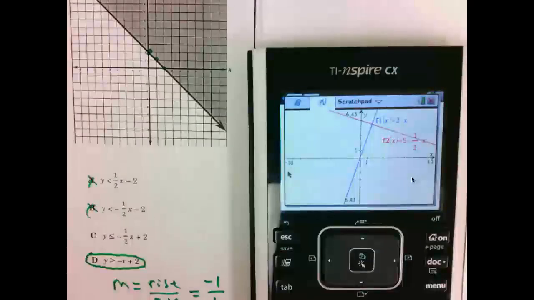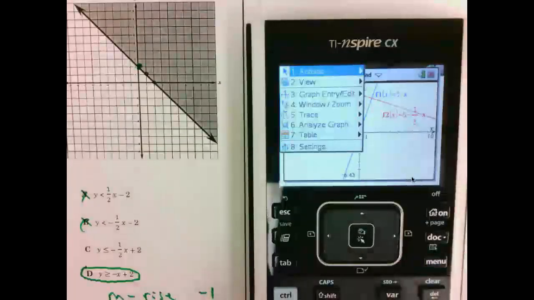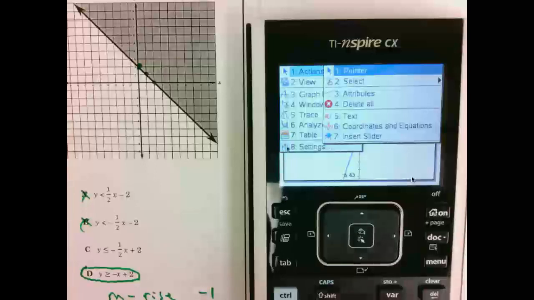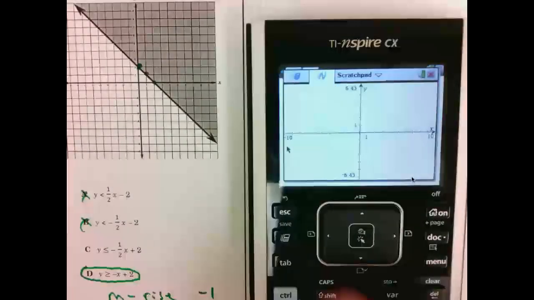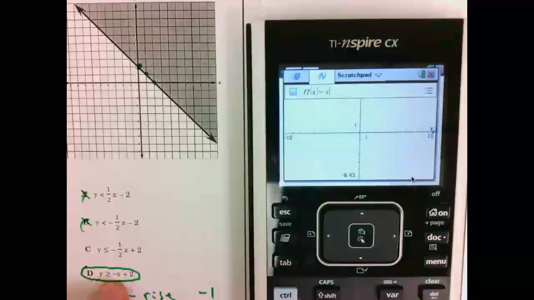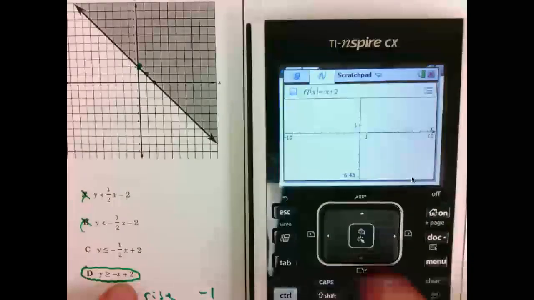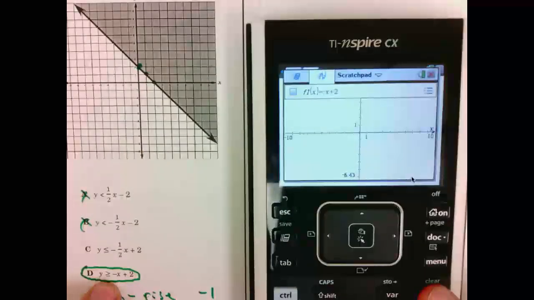Okay, I want to delete my previous. Menu, 1 actions, 4 delete all. Yes, delete everything. Tab. Negative x plus 2. Now I want to select the inequality that I need. I hit delete.